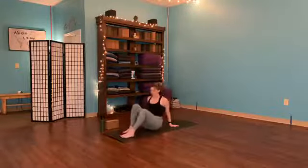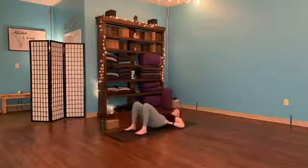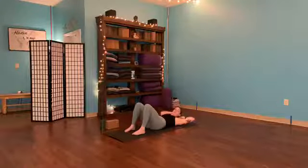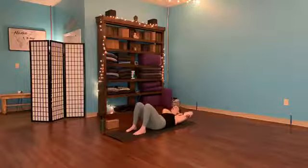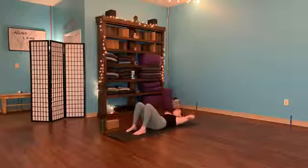Bring the feet in front of you — feet come down onto the mat — and we're going to roll all the way down onto our spine. Come all the way down, working our core here with a couple of core exercises. It's going to help us build some heat. Take the hands behind the head, gently place them, interlace if that feels good. Press the head into the hands. We're going to do just a little bit of crunches — pull that navel in and lift up. You can use your exhales as you come up. Keep those elbows nice and wide — we're using the core, not the shoulders, to lift up.